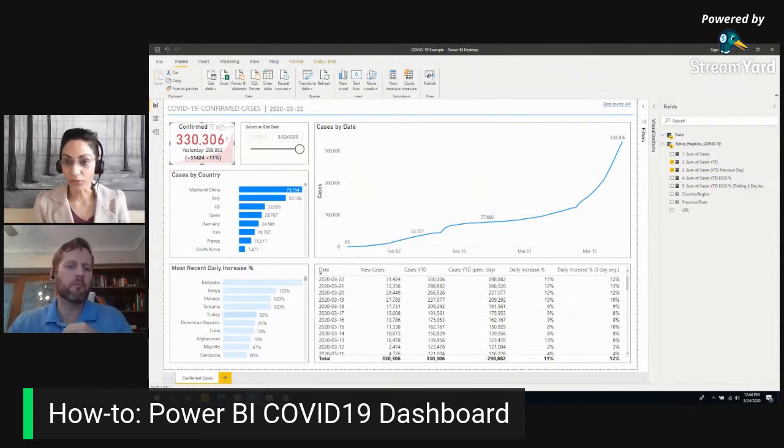Exactly. And one last question that we do have from the audience here: Vineet is asking, can we use Power Apps to make these into apps? Kind of. Power Apps is another tool. It's kind of a sister of Power BI. As Power BI makes reports, Power Apps makes web applications.